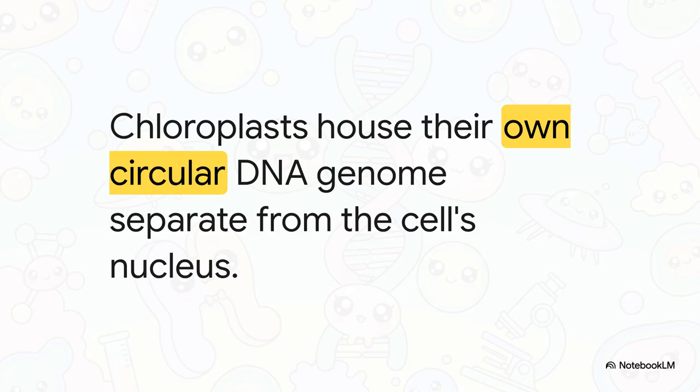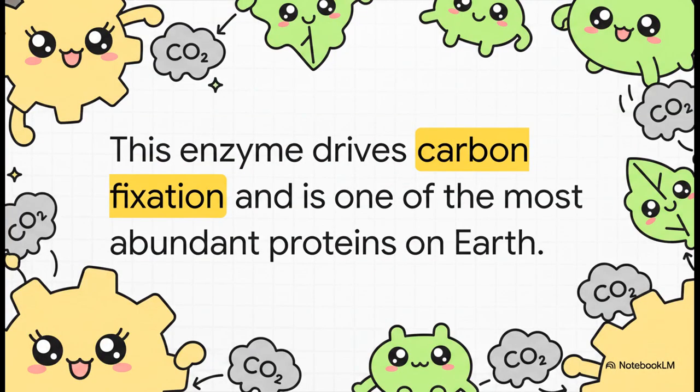In plants and some algae, chloroplasts, the tiny structures that make plants green, actually have their very own specialized circular DNA. It's kind of like, well, think of the nucleus as the main public library, and the chloroplast is a specialized branch library. And this branch holds genetic code that is almost entirely dedicated to keeping the lights on. And let me tell you, the books in that branch library are absolutely vital.